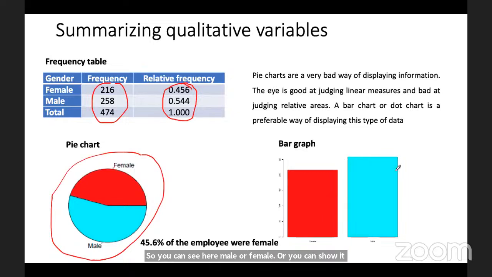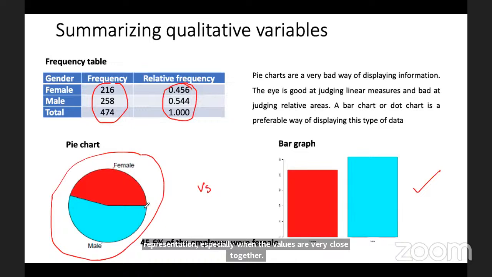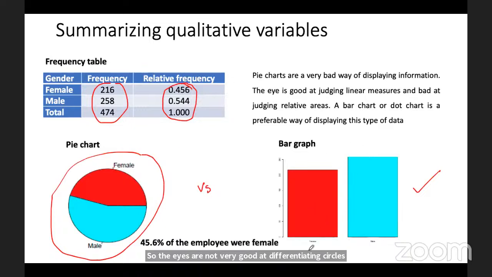Comparing a pie chart versus a bar graph probably gives us a better representation, especially when the values are very close together. The eyes are not very good at differentiating circles, but the eyes can show us this. So from here, we can see that the females are few, the males are more in this company.